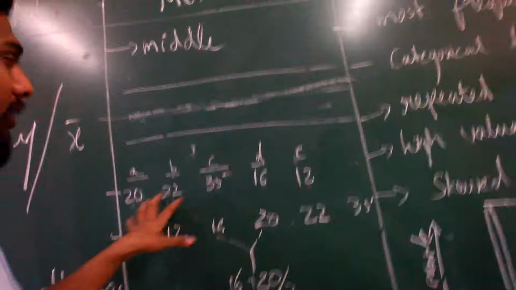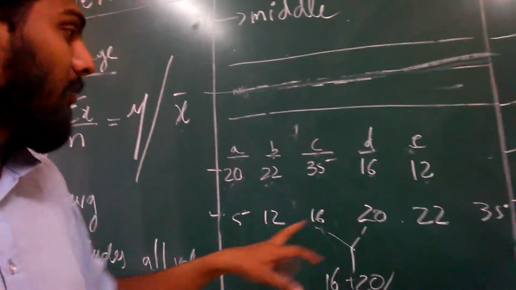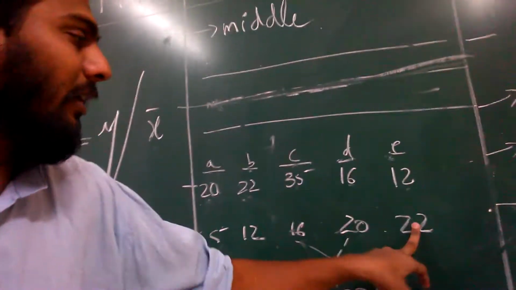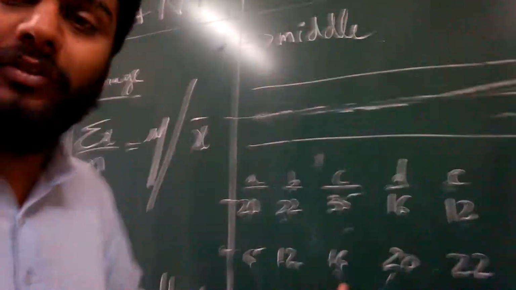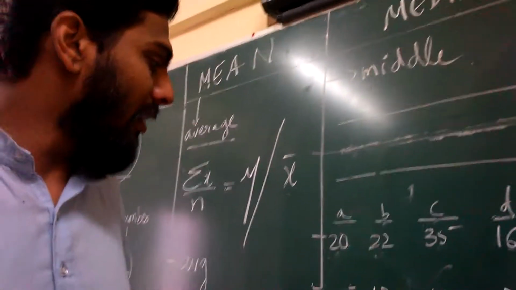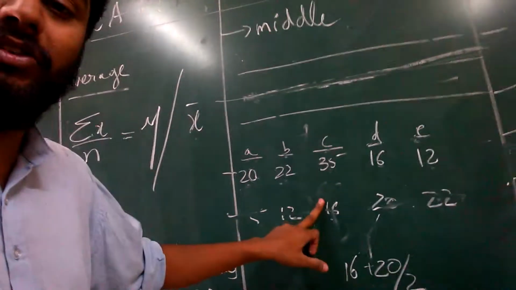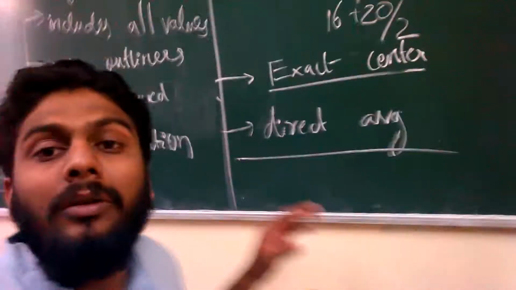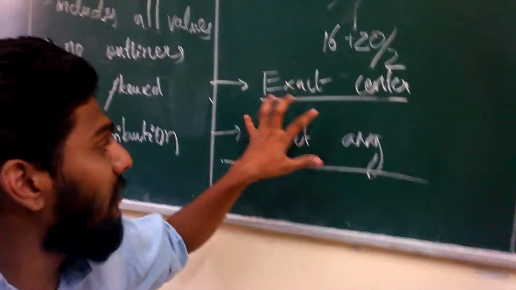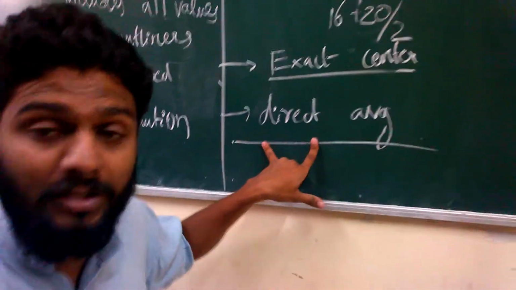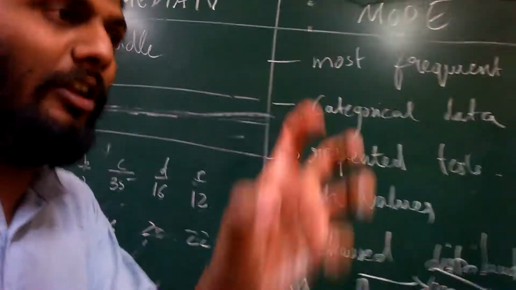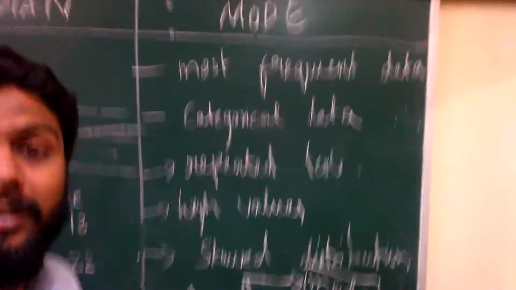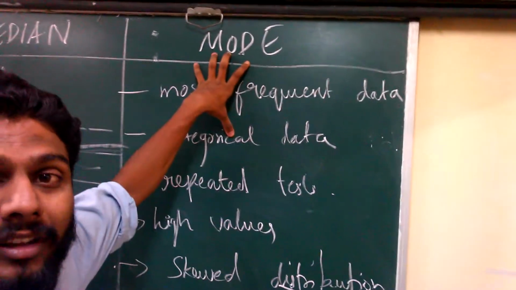It's easier if there is no sixth value, because it's an odd number then. So what is my median in this case? I take off 35 and I have just 5 values here: 1, 2, 3, 4, 5. My median is the center number, 16. I don't even have to calculate it. There's no addition, there's no subtraction. I just take these two out and the central value 16 will be my median. So the median is defined as the exact center. It's also called the direct average. So there's no calculation, there's just recognition of that particular value X.